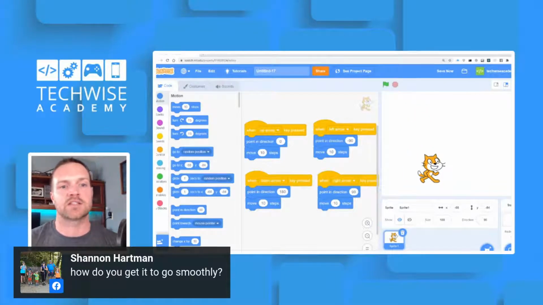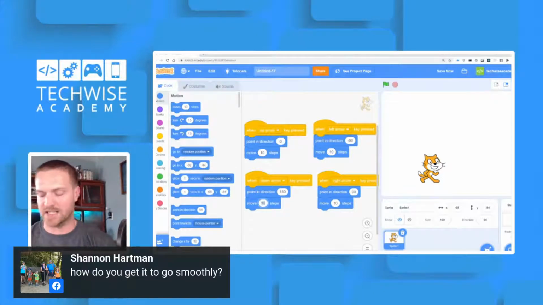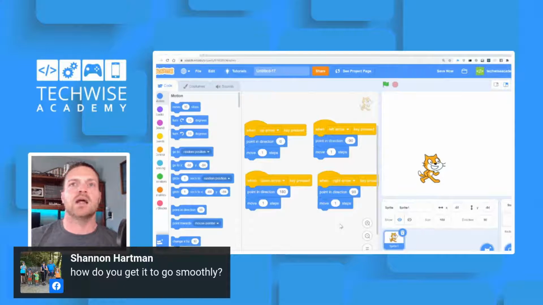So if you want it to be a lot smoother, but it's going to be slower, you change this number to a smaller number. So instead of moving 10 steps, I would move 1 step each time. And this is as slow as it will go. And my character seems to move a lot smoother across the screen, but they're not quite as fast.